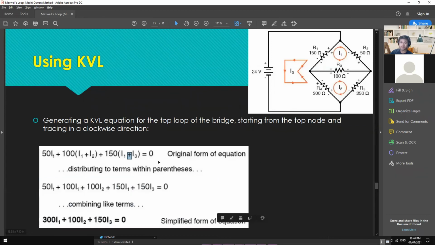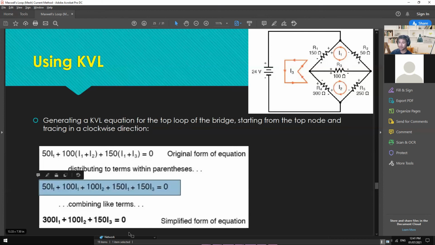Okay, so this is the one thing that you should be careful with, and this is the one thing that you should always double check, triple check, quadruple check. Then after that, you cannot proceed to the next step unless everything is already correct. Okay, so those are equation number one, equation number two, equation number three. Because after forming that, just by applying basic algebra, you will already get the simplified form of equation.